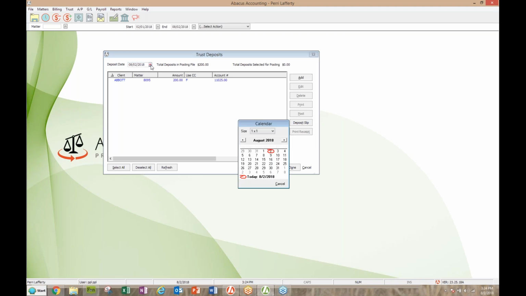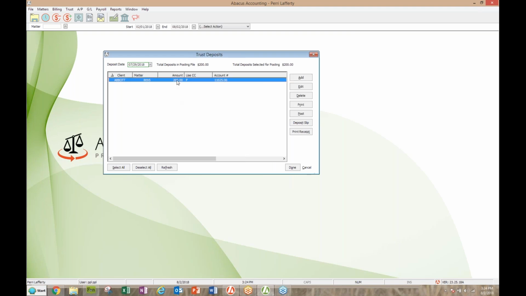So you can change this, of course. And I always say, I harp on people getting these correct. But if you're in the right month, the bank rec's not going to be a problem. So I always say, as long as you got it in there in the right month. So basically you pull up your calendar. If it was a different month, of course, you just choose the date and then you highlight it and you post it. Now, Maria, I'm not sure if that answered your question, so let me know if you have another.